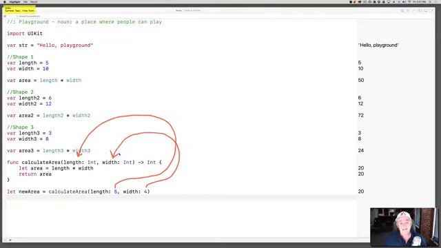So the values you pass in, it gives it a new name. It puts it in a new constant that you can use inside of your function. And then we take the length and the width, and it performs a math operation and stores the result in this constant. And then using the return keyword, we actually return something. So this is called and then goes right into here. We pass in the length, we pass in the width, it performs an operation here, and then it returns the value of that operation into our variable. So now we can use that.